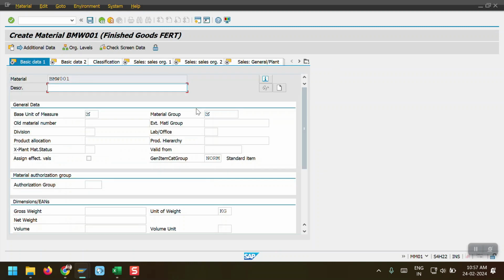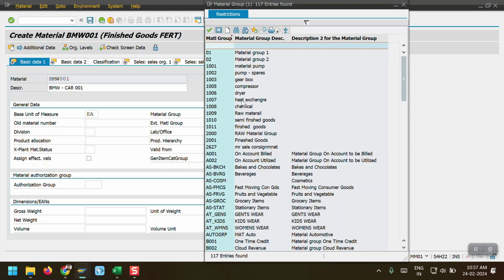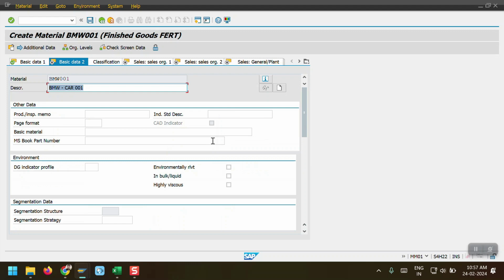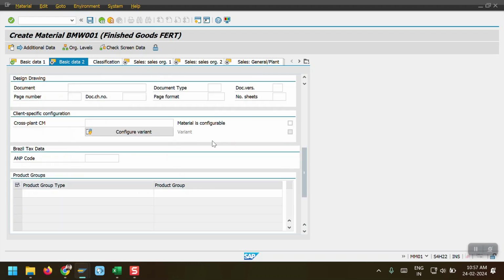My material group would be finished product 2001 here, and then just hit enter. Again hit enter.